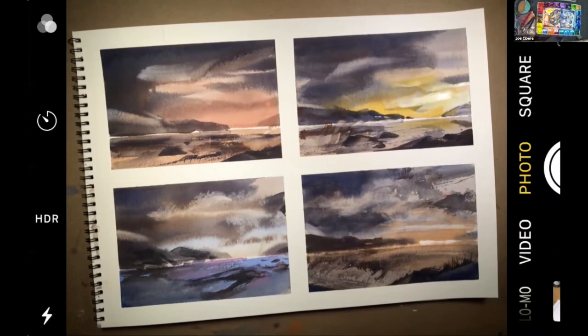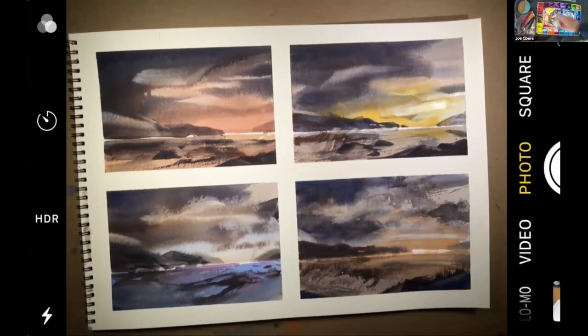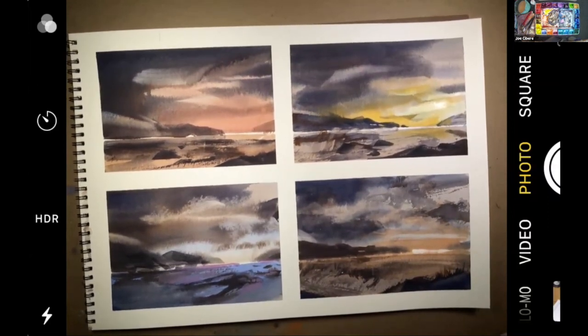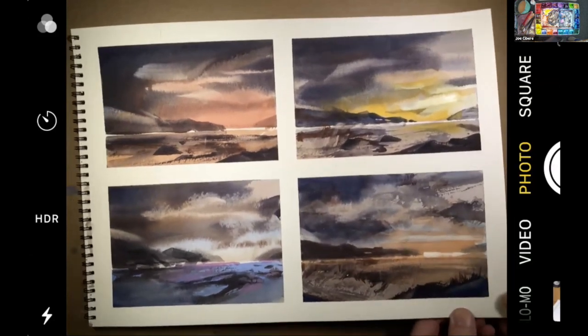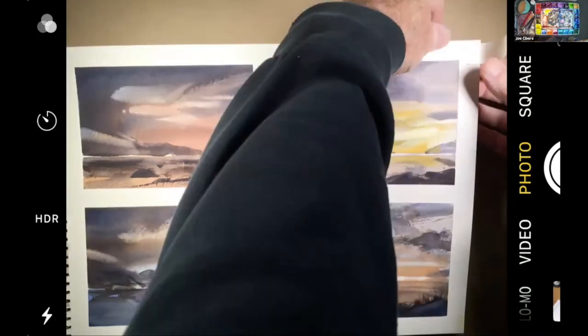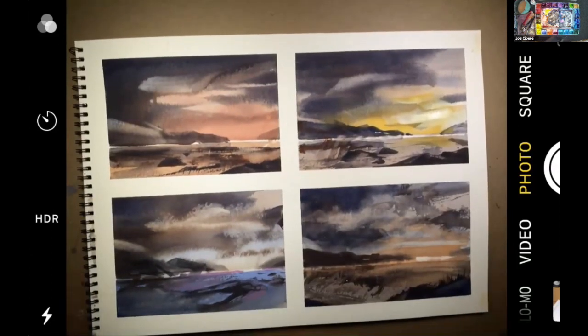Well, you're learning from that, aren't you? Pardon me? Yes, I am learning about not making it so wet. Yes. And you're learning about the timing of it. These are fun, to take basically the same design and render it multiple different ways with a very limited palette. You don't have anywhere to hide. Anyway, I think they're great fun.